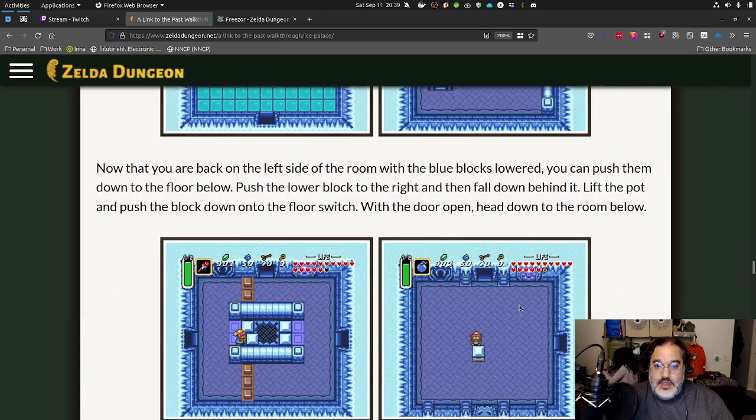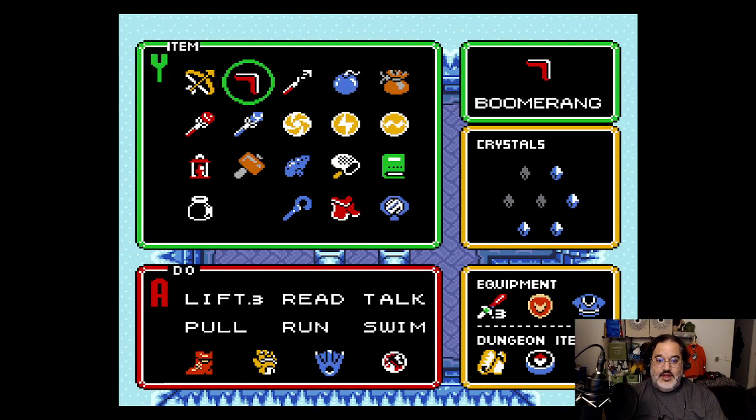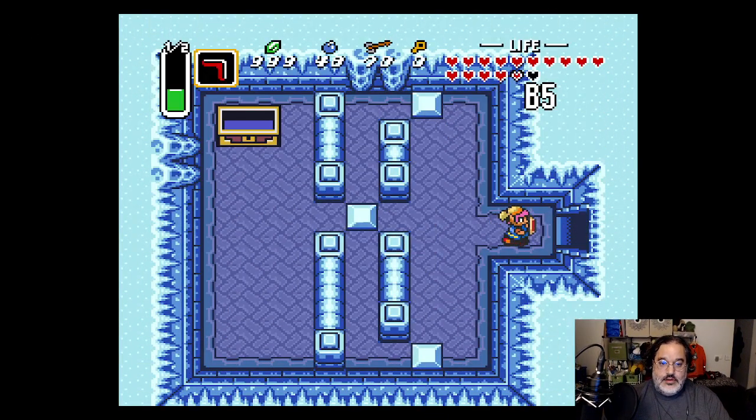Why? Alright, now that you're on the left side, I can push them down below. Push the lower block to the right, and then fall down behind it. Lift the pot. And push the block down onto the floor switch. And then I can head to the room below. Oh! That was a whole lot of nonsense. Alright. So we're going to go to the right. Save.